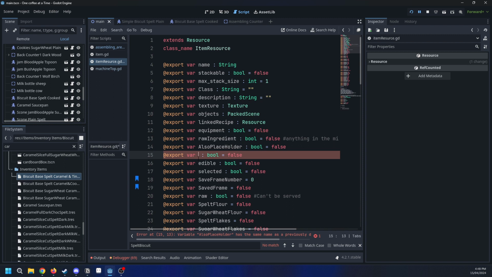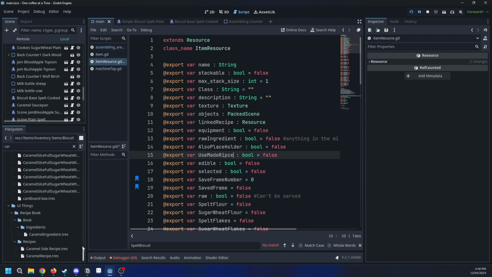Use made recipe. Is that how you spell it? No. Oh, I am too. There we go. So use made recipe, and then we just do it on the biscuit base.